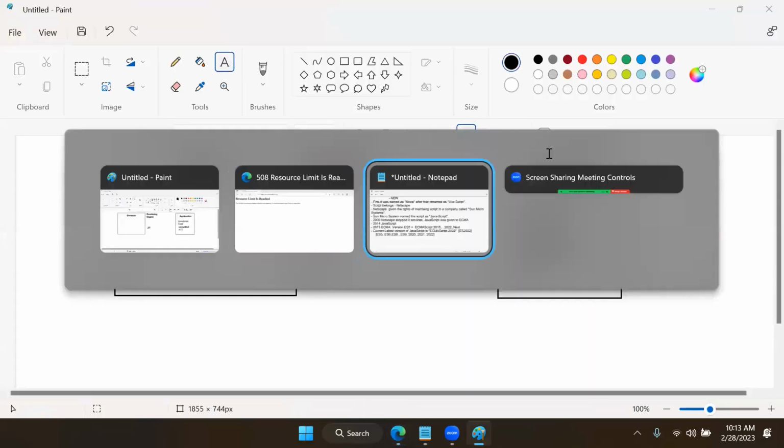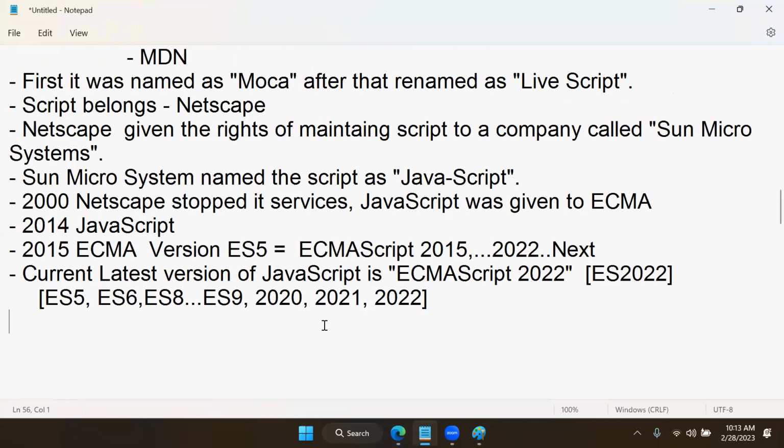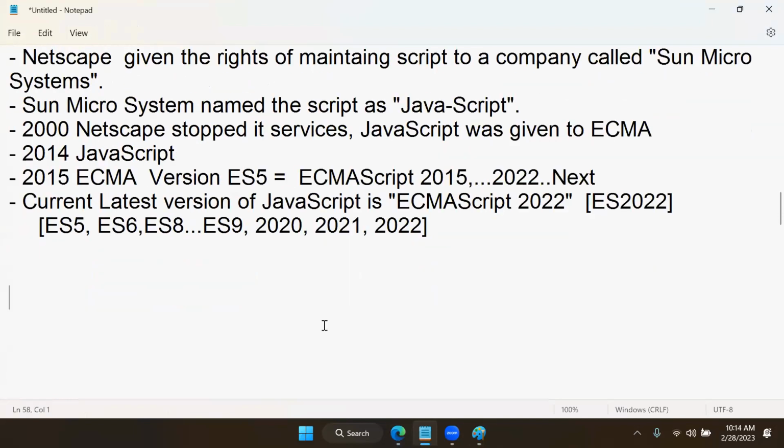So those are the versions of JavaScript. I hope you are clear. And which version of JavaScript are we going to learn? We are going to see up to the latest 2022 features. Up to ES2022, we are going to discuss what latest features they have introduced. But companies are not using that. Majority of companies are still working on ES6, or at most ES7. ES6 or ES7 only companies are still using.